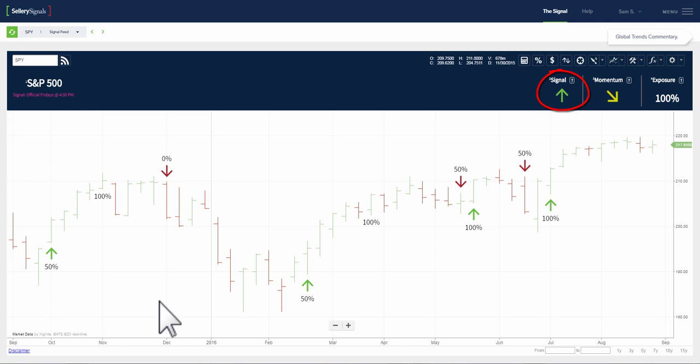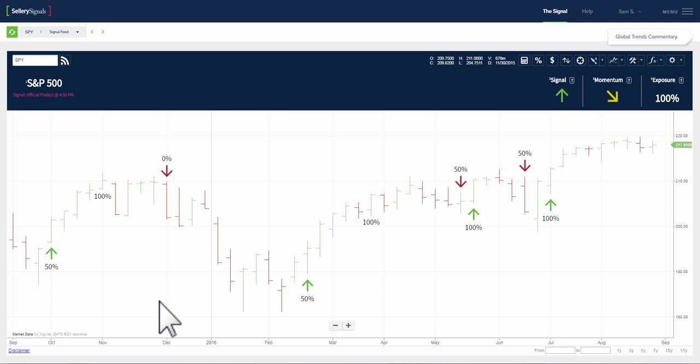We have the signal, which is the directional point of action that is offered. So that's a green arrow up for entry, red arrow down for exit. We have momentum, which measures the internal strength of the signal and is there to help give you visual cues regarding divergence in the signal itself.